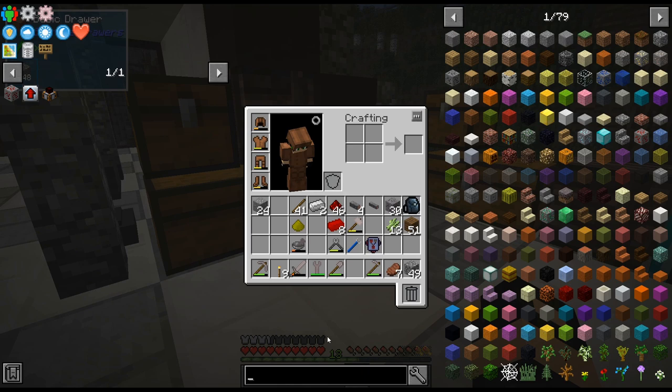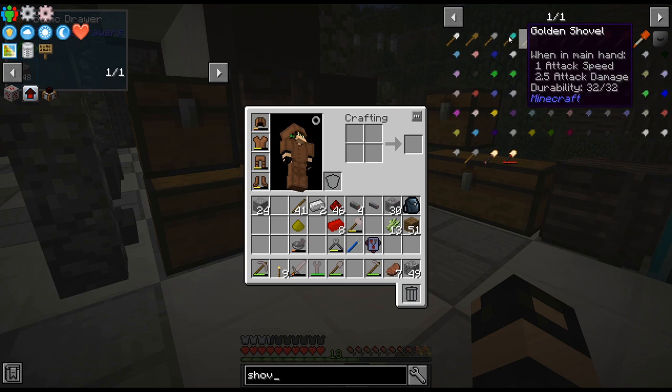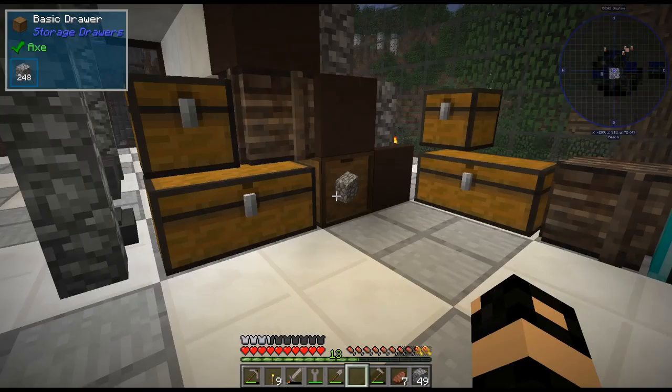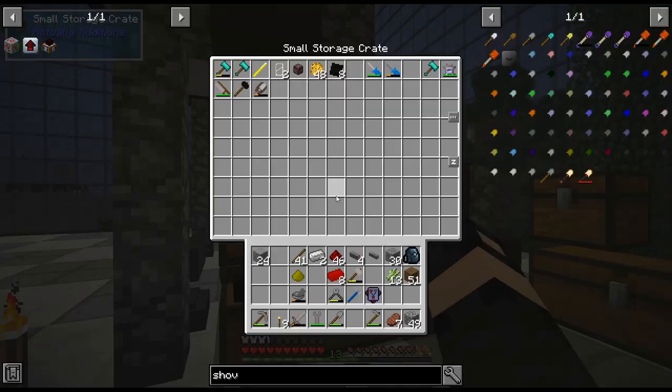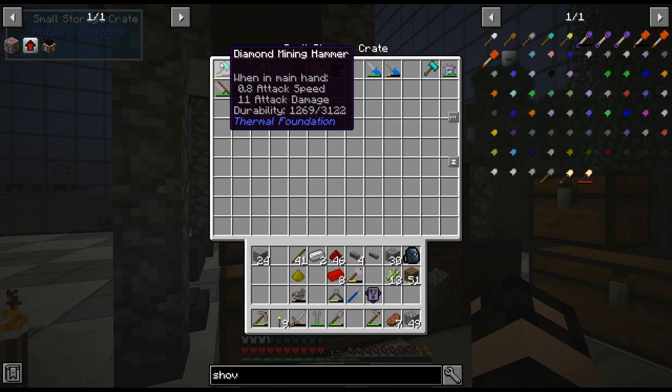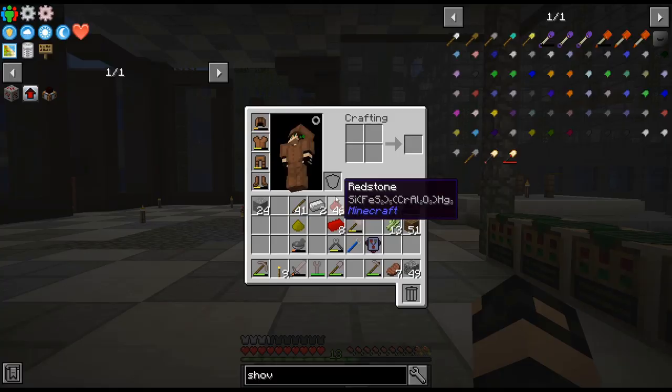Is there an easy way to get, well, I guess I could just go do it. Is there like a 3x3 shovel, kind of like how there is the lumber axe that does the vein mining? Because I don't think this mining hammer does sand. All right, let me go get some sand.